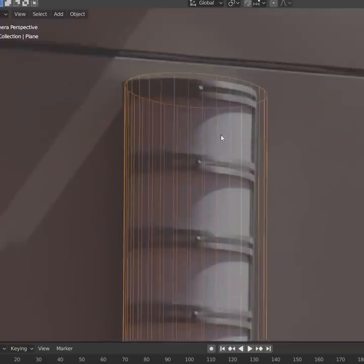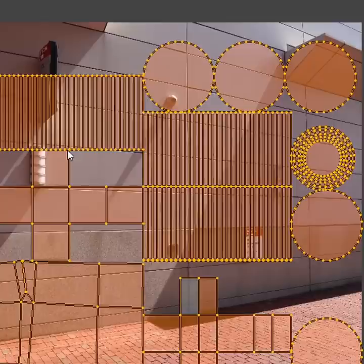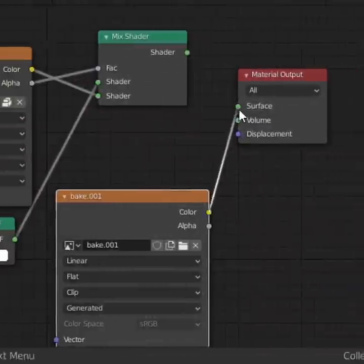Step 6, pro tip, if your alignment wasn't perfect, you're gonna see a bit of texture bleeding, and you can fix this by adding in an extra shape key along with an extra UV map with the standard unwrap. Use this key to fix our alignment from the camera view, and using the new UV map, just bake in this texture, which we now apply as our material, and go back to the base shape key.